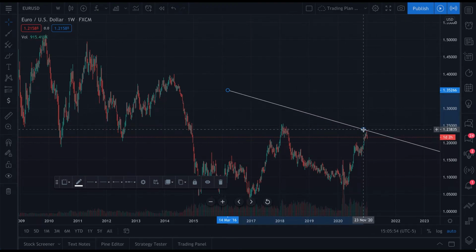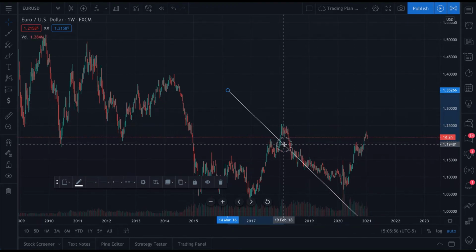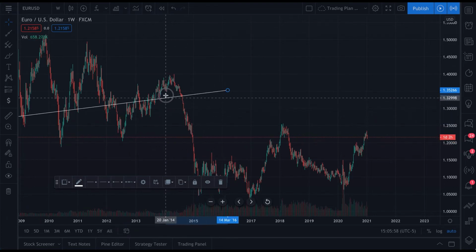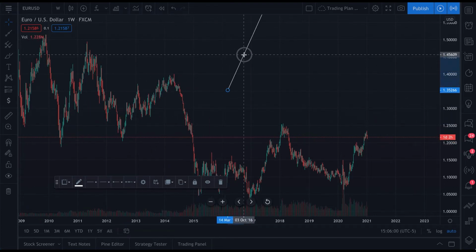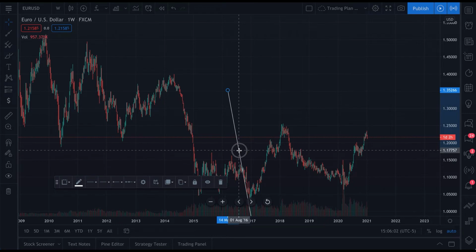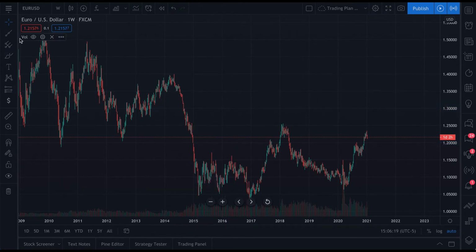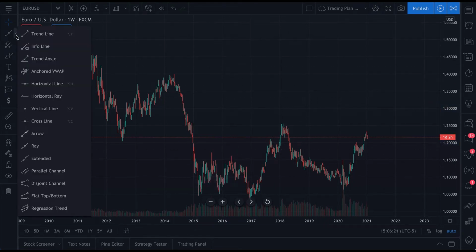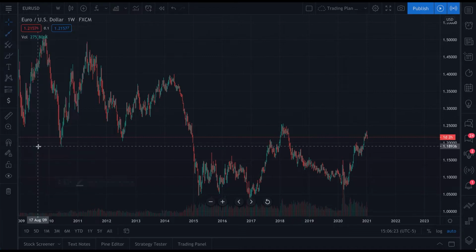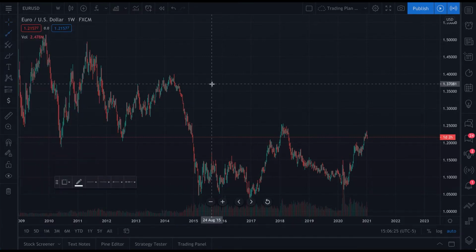We can also move this point of it. So we can actually move the starting point. So it rotates now around the middle point. And this is our ray, and it is as easy as we just showed you. You click the tool. Actually, I'll show you one more time. So you go to your trend line tools, you go to ray, and then you click. Now what you want to do is find your starting point.